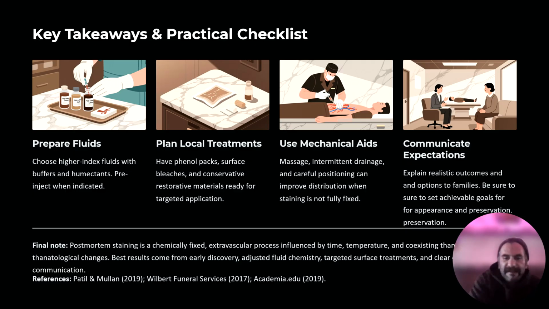Practical checklist, key takeaways. Postmortem staining is definitely not the same as lividity. It's a chemical change, not a positional or physical one. You have to catch the body early to prevent it. That's not always a luxury. And once the staining is fixed, the best results come from combining adjusted arterial chemistry, local treatments, and being realistic with the families about what can't be corrected.